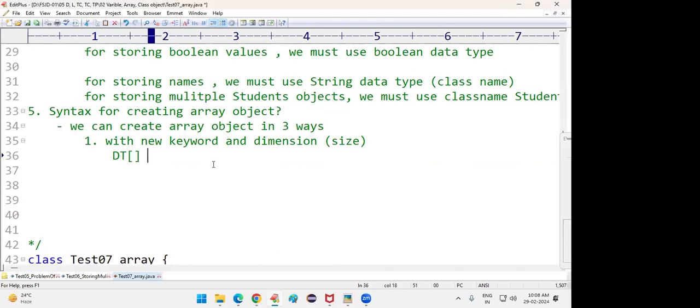Data type. DT means data type. Which data type? Primitive data type or reference data type. Better write it down. Compulsorily a square bracket must be there. If the square bracket is not there, it's not considered as an array. Then variable name equals to.